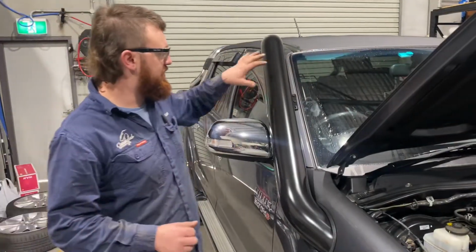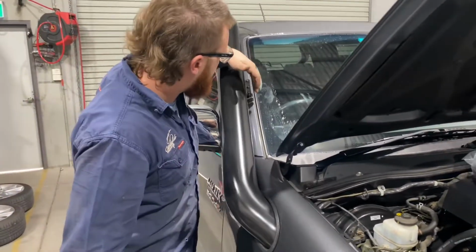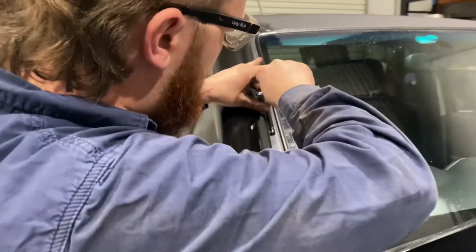Cool. Once you have finished with your rib nuts, we'll chuck the snorkel back in like we did before, and put our 3 Allen key bolts in there. They're a 4mm Allen key. I like to use a socket, but you can use any normal Allen key that you like.